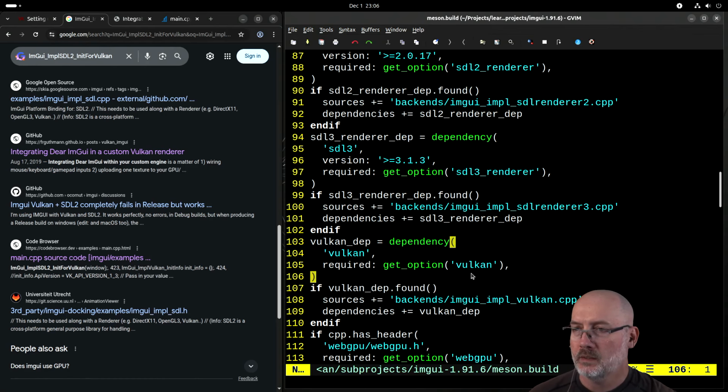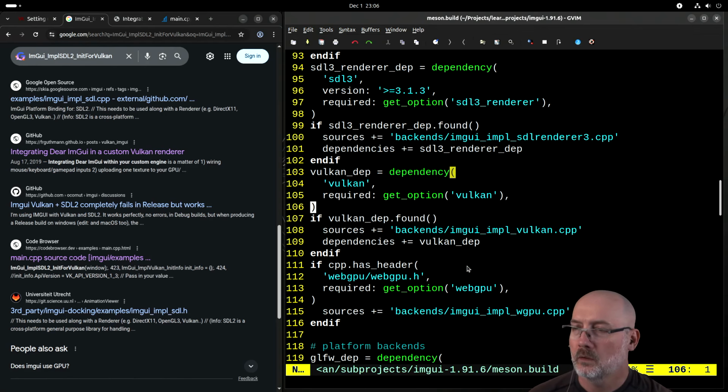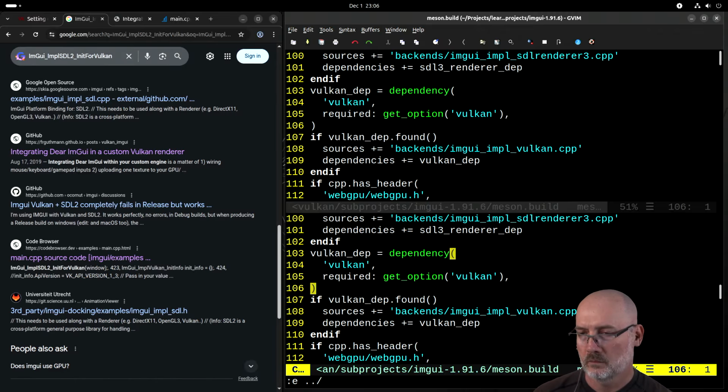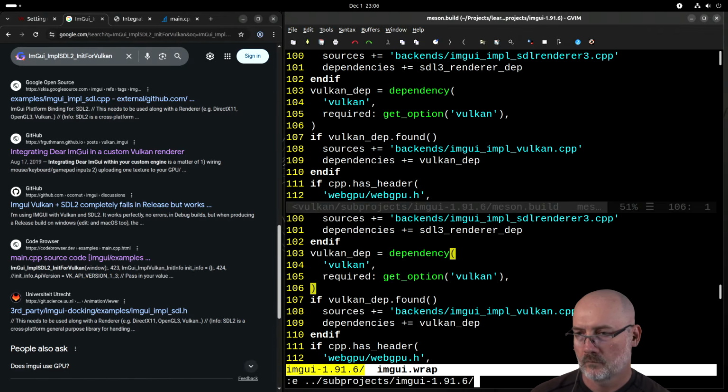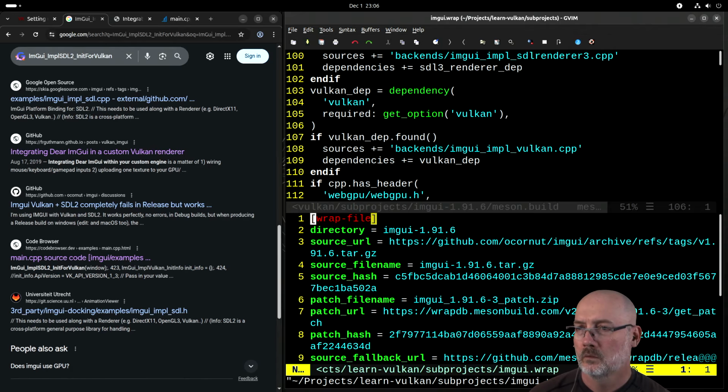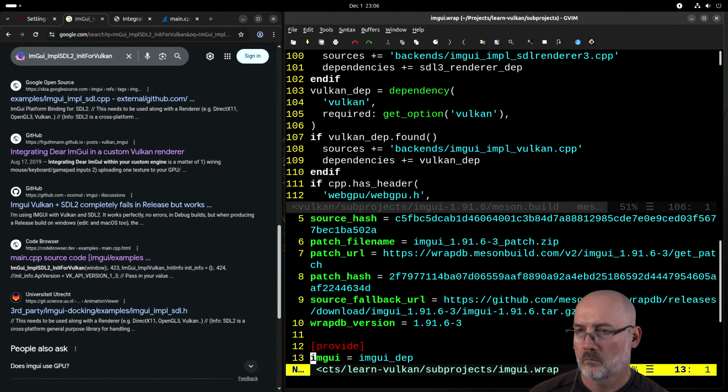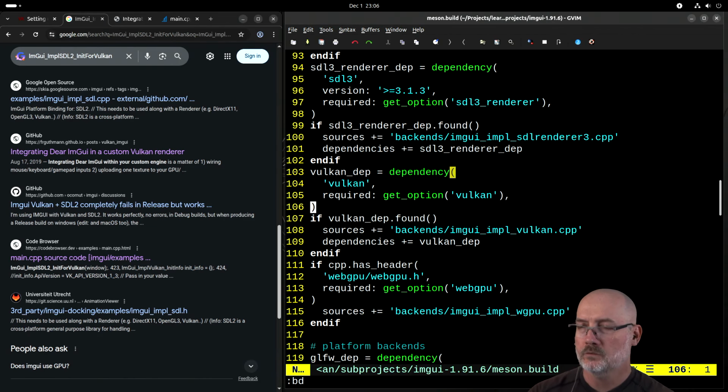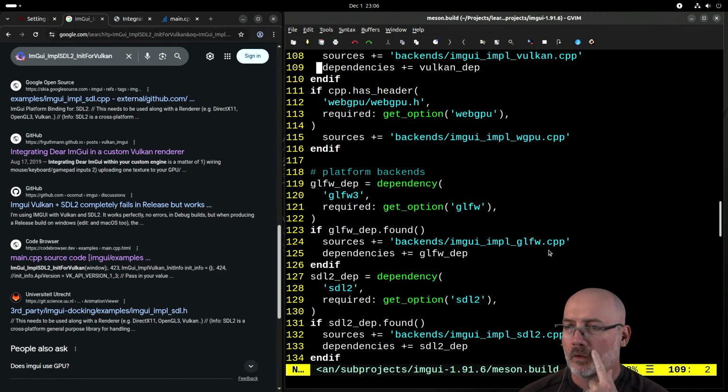Okay, so we need Vulkan. Okay, we need to pass this to Vulkan, or pass this to this build. Let me look at that wrap file real quick. Okay, so it should be using this. It should be required.